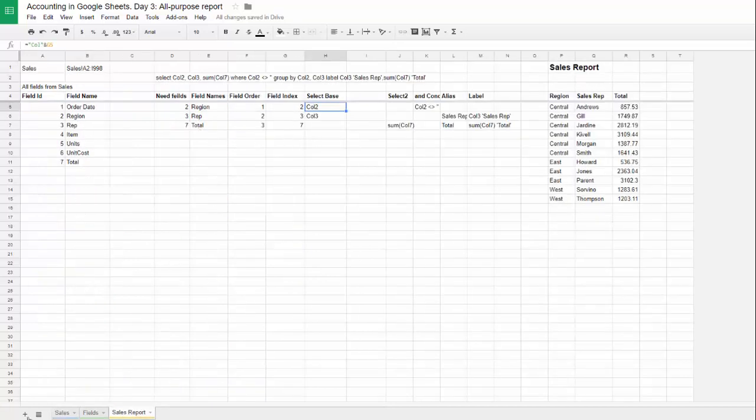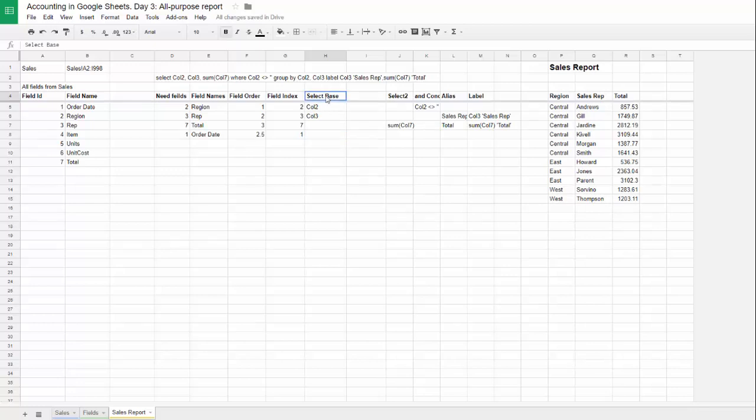So we may also add this order date field name. We'll copy the formula down. Order date, column number, let it be 2.5, so it goes after rep. Now field index is 1.